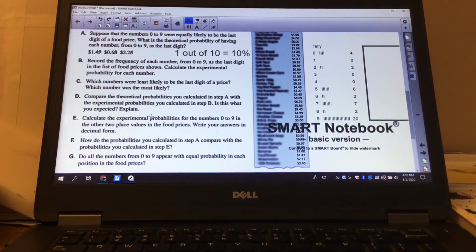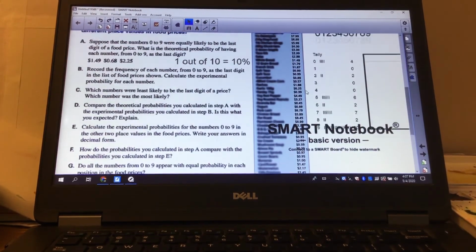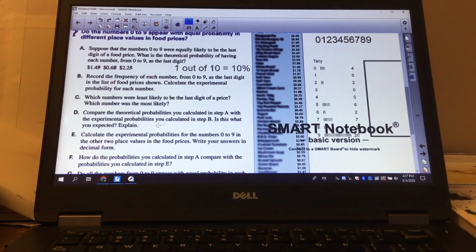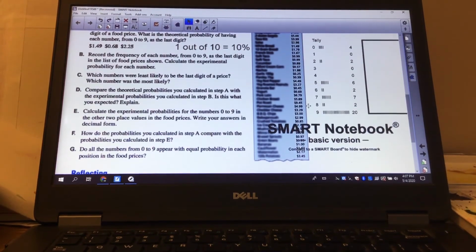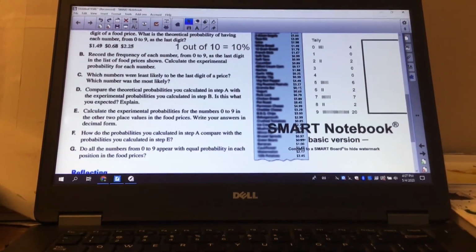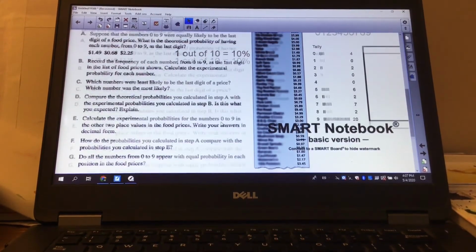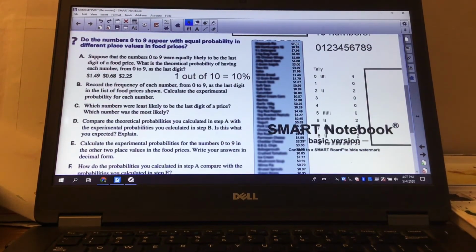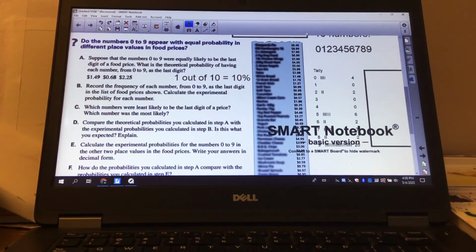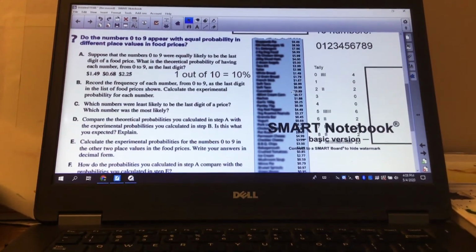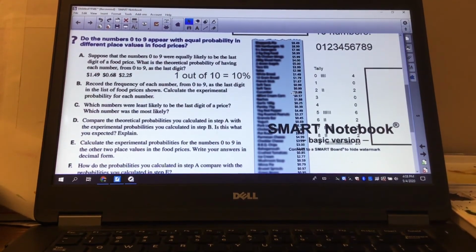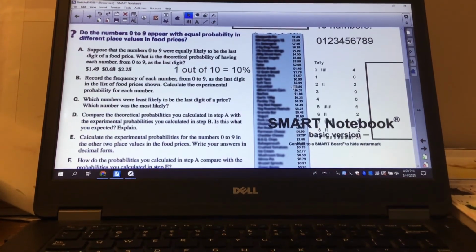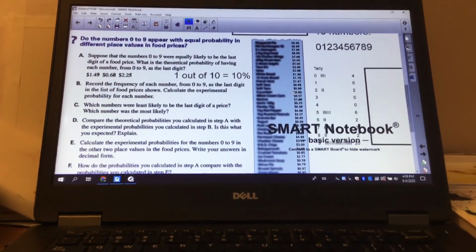Okay, so I'm going to leave you for the rest of this math to do E, F, and G. So you're going to be looking at the middle numbers and actually the first numbers as well. Okay, so you're doing the other place values. So you're doing the dollar, and then you're doing the 10-cent place values. You'd probably realize that the first place value, depending on the item, you'd expect it to be more spread, depending where you're shopping. If it's a dollar store, you'd expect a lot of smaller numbers.